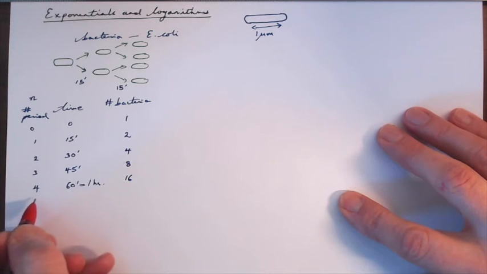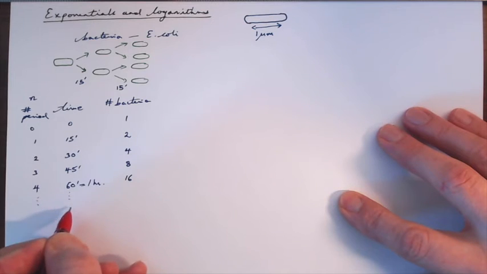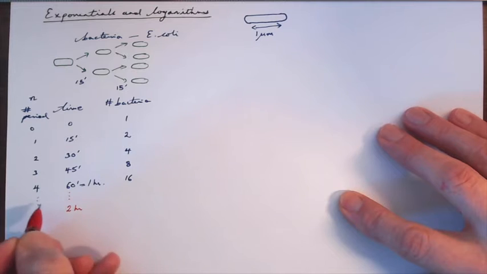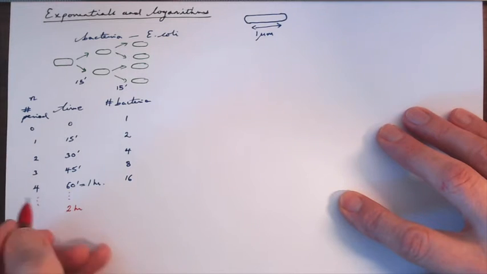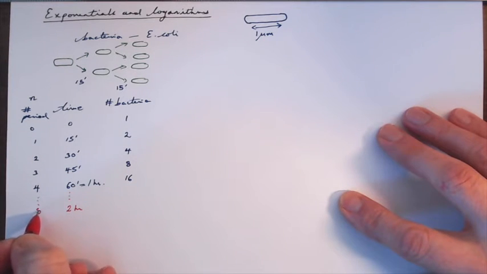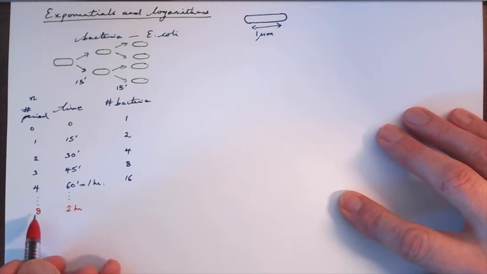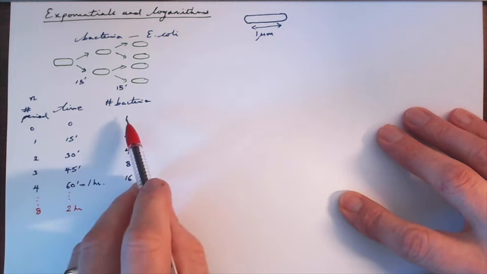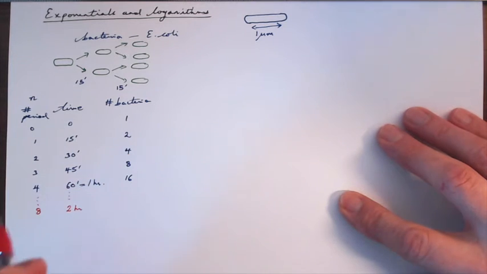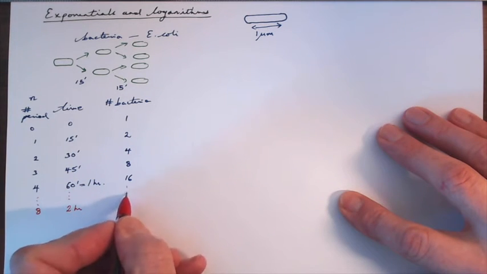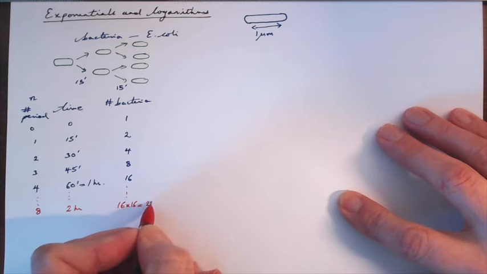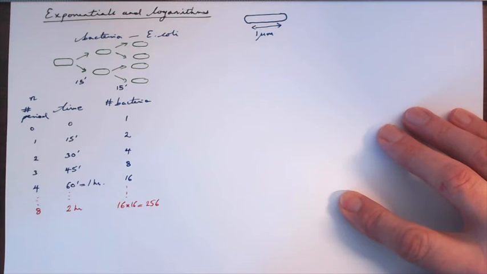So let's fast forward another whole hour. So now 120 minutes or 2 hours, which would be another 4 of these doubling periods. So we have 8 now in total periods of doubling, and each of these 16 bacteria will have gone through 4 doublings. So we will actually have here 16 times 16 bacteria, which is 256.